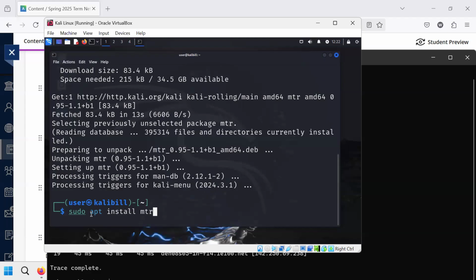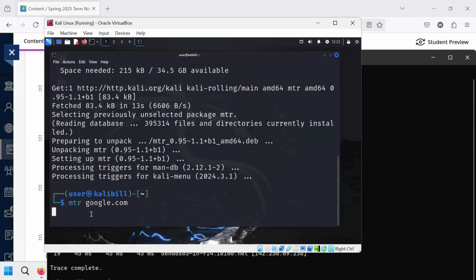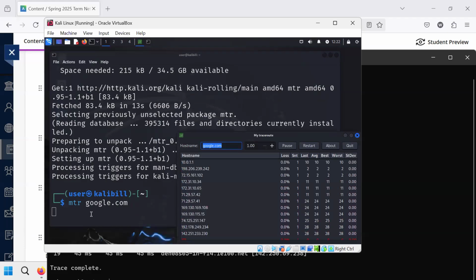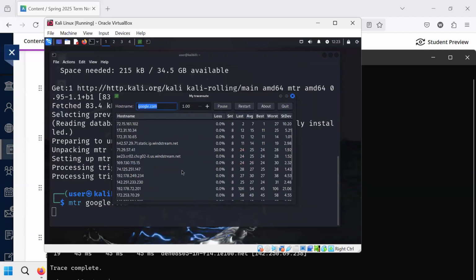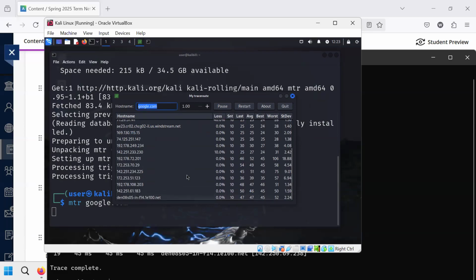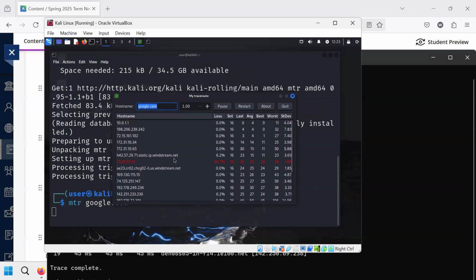All right, rather than typing things in again, I am going to cursor up, go through the command history, and do an mtr google.com, see if it works. Ooh, look at that. It's got a little graphical interface. Don't you like that? And it runs a lot quicker. Look at that. Did the same trace. It's gone all the way to Denver. It's hard to believe we have to go through all these people to get to Denver. Well, actually, it's going through Chicago.